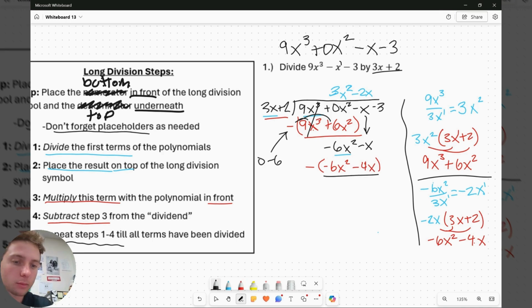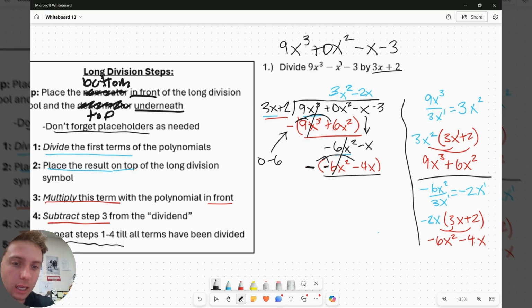Now we can go through that subtraction. Again, check to see if you did this correctly. Whatever the first terms are in the subtraction should cancel. We have negative 6 and negative 6, both x squareds. Those are the same. They will cancel when we subtract. Again, make sure this negative is affecting everything. So I have negative 6 minus negative 6. We have a minus a negative, right? Those two negatives together really means I'm adding. So this is negative 6 plus 6.